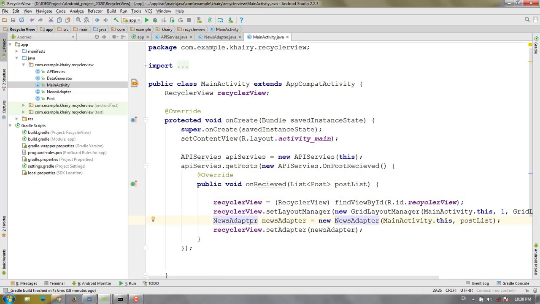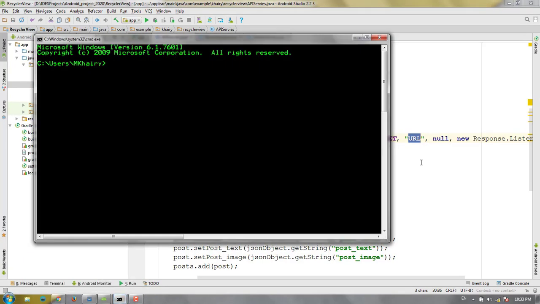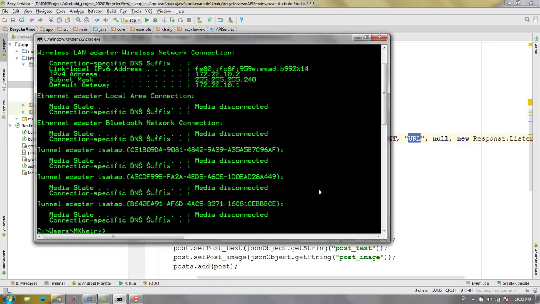Okay guys, and in here we need to connect our mobile and our PC to the same network. I'm gonna do it. Okay guys, now my PC and my phone are connected to the same network, and in here in API services, here is the URL. Now in here type your PC IP address. You can find your PC IP address using CMD. Open CMD and type ipconfig.